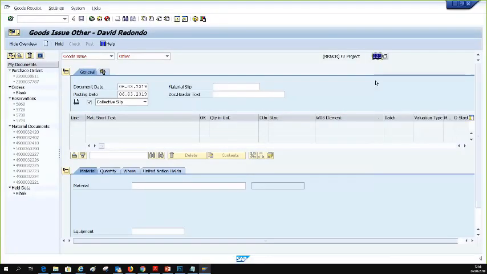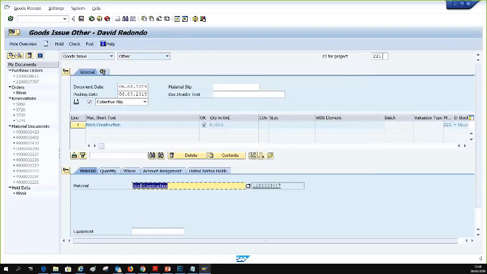Here it is. Okay. And then we will select the material. We are going to use bricks. So in this case, we know the product ID. Very important, as Artin was saying, the material has to be the correct one, otherwise the moving average price that the system will take in will be wrong. So in this case, it's brick for construction. Okay? Now before doing that, I should have shown something to you.